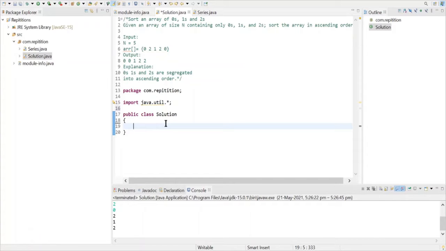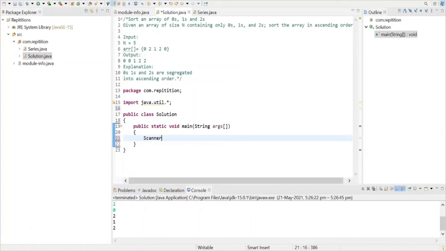First let's write the driver code, which is the main part, public static void main. So first make an object for the Scanner class, which will be sc, and System.in is the input from the keyboard we are taking.